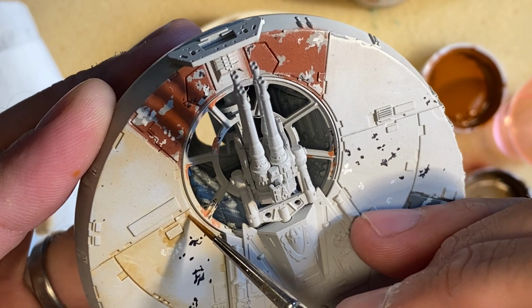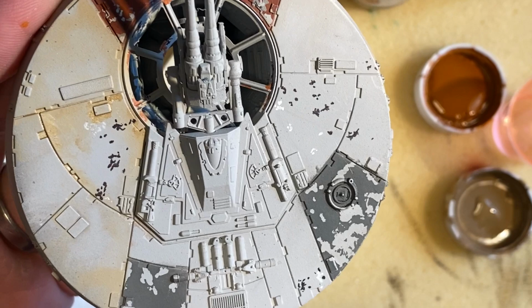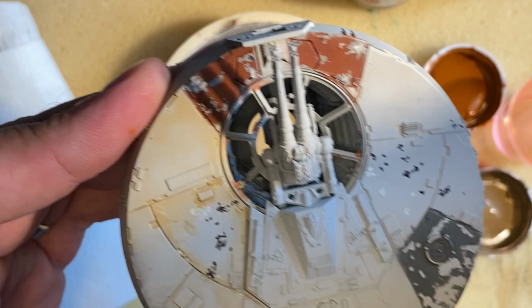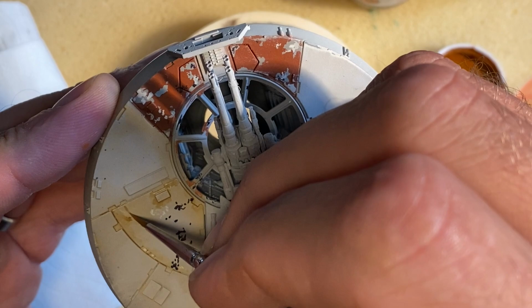There's dark lark in there as well. Again, this would have been airbrushed in. But for more control, I love using the paintbrush as well. I'm an artist, really. I began using paintbrushes painting figures and model tanks and that sort of thing, and to be able to use it whenever I can, I do. There's a line going there. Another line going across. I hope you can see this. Another line.